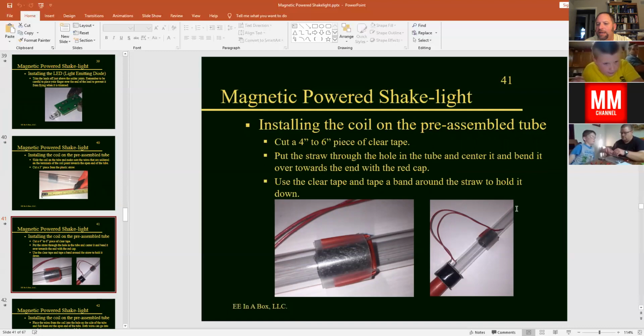Okay, so if you want to slide your coil over the end of the tube, you can do that. And then we're going to put that straw through the 2 holes here. And then we're going to take a piece of tape. So you might want to cut off a 3 to 6-inch piece of tape. And you'll bend the straw over and go ahead and tape that straw down flat on the tube.